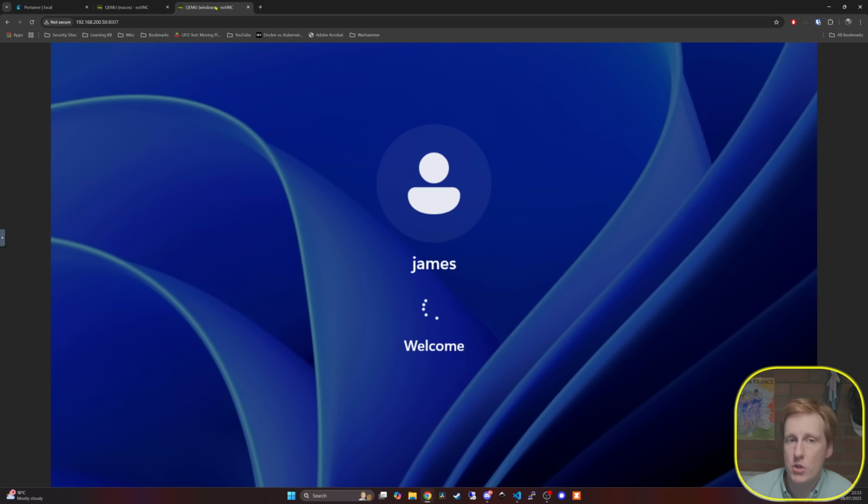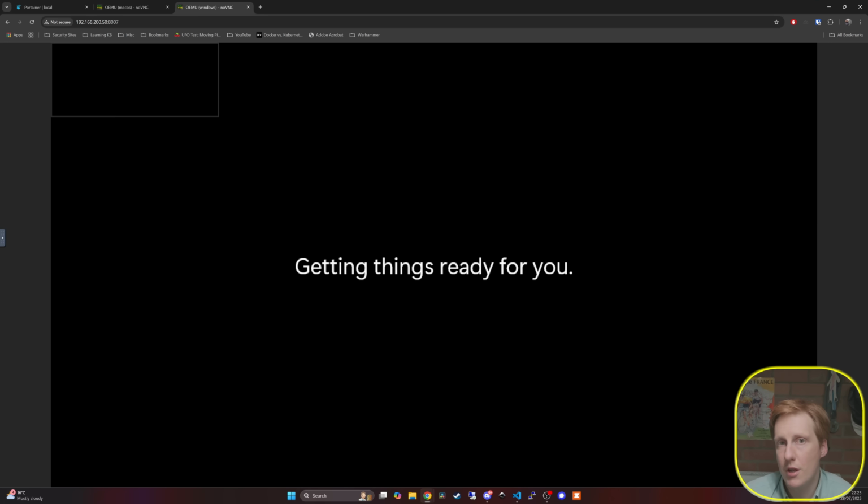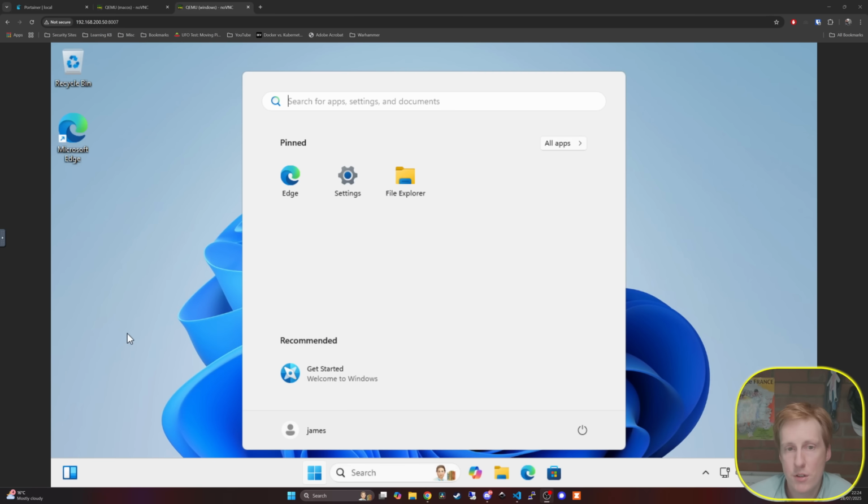So here we are, we're booting straight in, just as expected, all of this being auto-configured. So that's pretty awesome. I do want to test out connecting to this using RDP, which should give us a better user experience rather than going through the browser. So now we're into the Windows desktop. Things look pretty familiar, right? As far as I can tell, this pretty much behaves exactly just like a virtual machine or even a bare metal installation. Obviously, a lot of this stuff is going to use virtualized drivers.